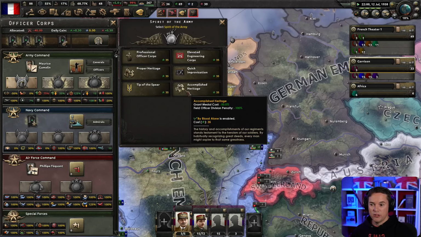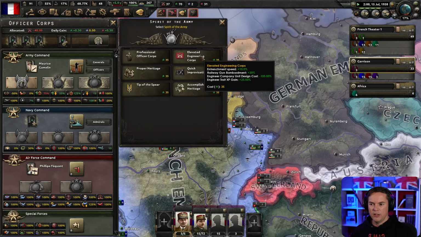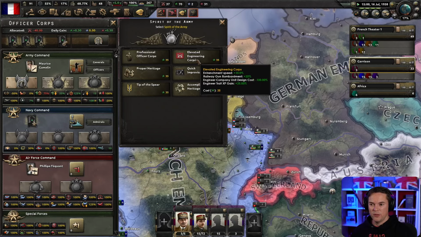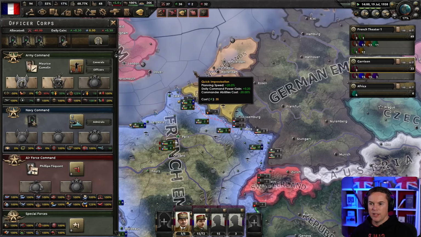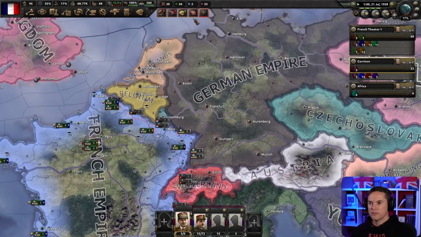Accomplished heritage. Grant medal cost is reduced. Field officer division penalty is reduced. Quick improvisation. That would be a Napoleon thing. He appreciated his marshal's ability to improvise. Not all of them were able to do that very well. That daily command power gain and commander ability costs, but planning speed. I'm going to go with that just for the roleplay value of this, and then we need a bit more points for that one.